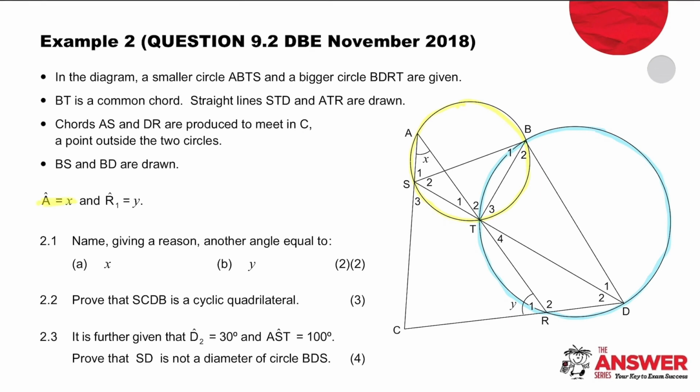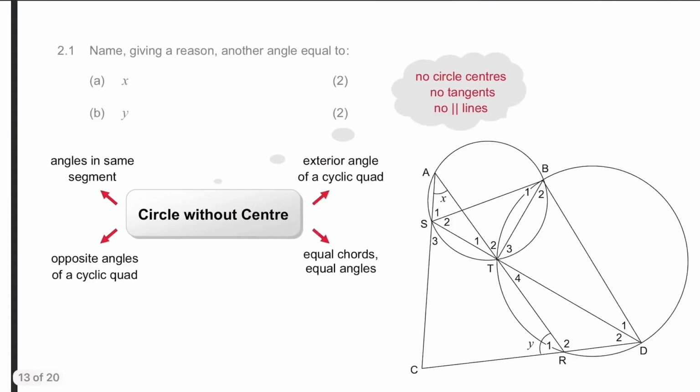So we need to process that, and not only process it in terms of we know that it's been given, but we do need to go to the sketch and locate it so that we know what we're working with. So angle A is equal to x, very important. In addition to that, they've also told us that angle R1 is equal to y. So again, we're going to go to the sketch and make sure that we know where that is coming from. Okay, now we are ready to answer the first few questions.